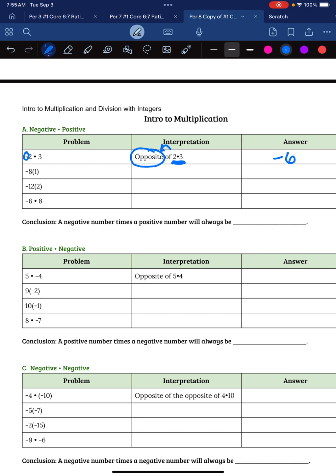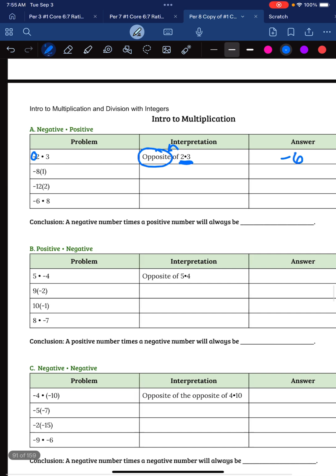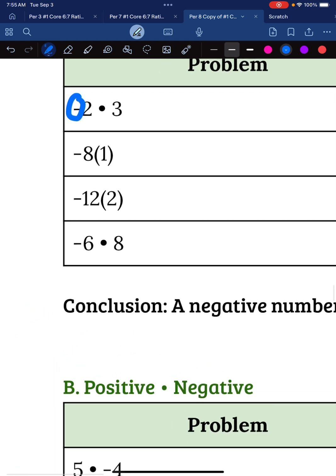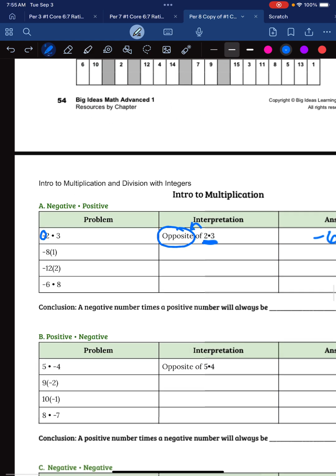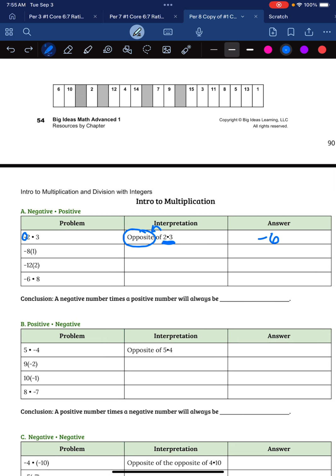You're going to fill out the rest of this chart the same way. You'll notice that they use different representations for multiplication, but they all mean the same thing. The dot, the parentheses, all of that means times, and it's kind of like a more grown-up way instead of using the X. So all of these are a multiplication problem, and you're filling it out the exact same way that I just did the first line. You don't even need all of my notes. You just need the interpretation and then the answer. When you finish the table, you're also going to fill out the conclusion below. Go ahead and pause the video and then unpause it when you're ready to check your answers.